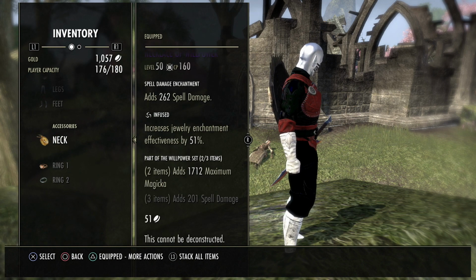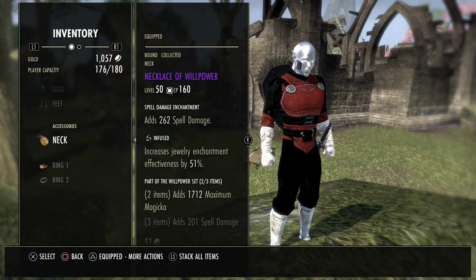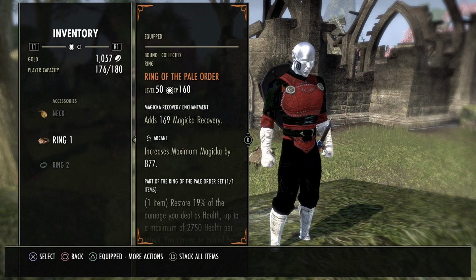Now, the two-piece jewelry I have here, you could switch this out if you want to. I'm just doing it for more spell damage, more damage in general. So as you could remember from before, I had the lightning staff willpower on the front bar, so I got that 3-piece 201 spell damage. That's right there. It's up to you whether or not you want to do that.